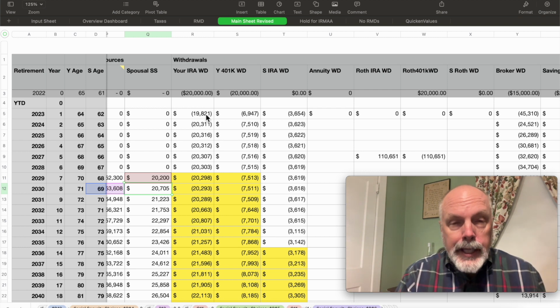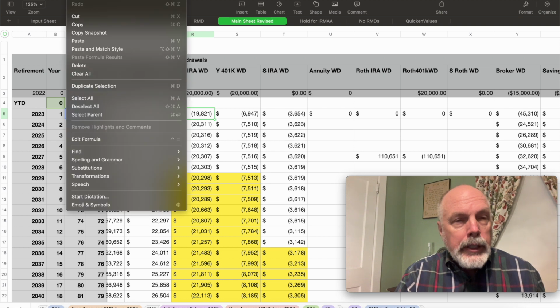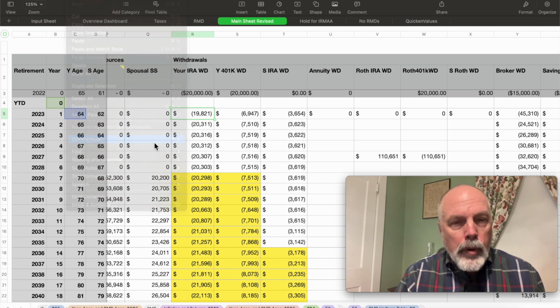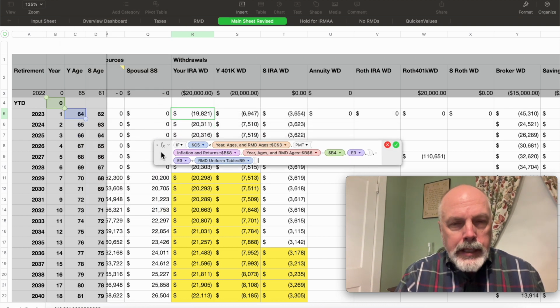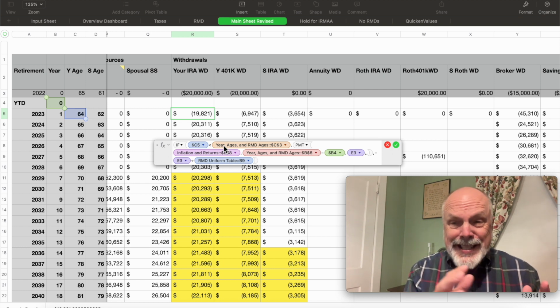And if you look, this example here shows you, edit the formula, what we're doing with these. If the age is less than the RMD age, and that's the column that we chose, and in my case, for this person, it's 73.